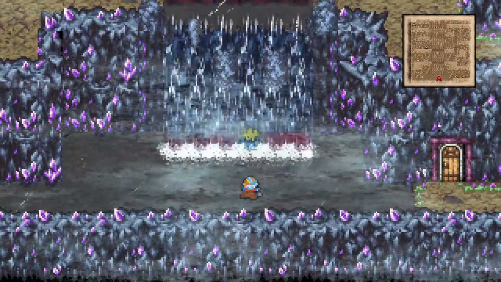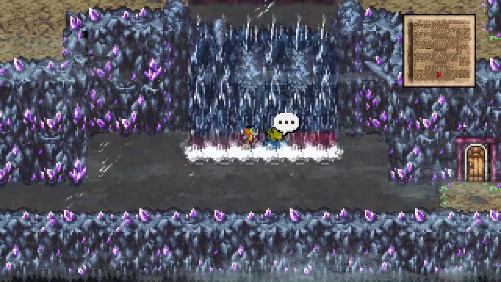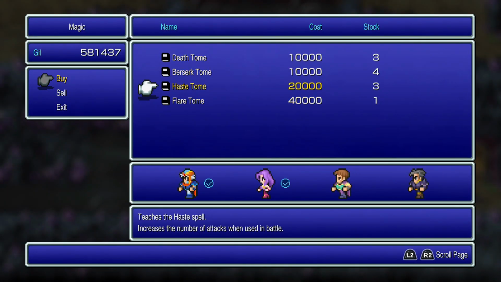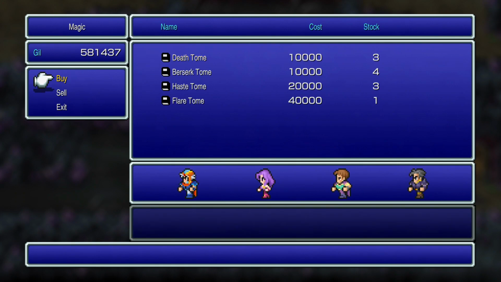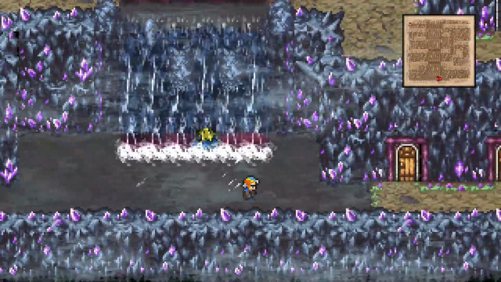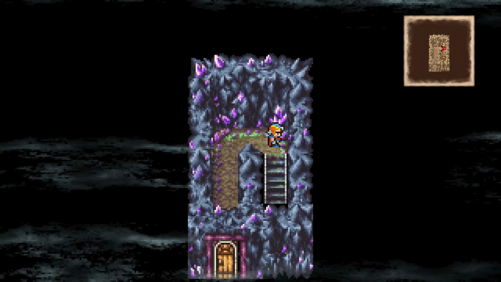In order to interact with the wizard behind the waterfall, you can't just go from the front, you have to go from behind the waterfall. And this guy doesn't want to fight us, he wants to sell us some of the best black magics in the game. So if you care enough, you can buy the Berserk and Haste Tome. Those are good for buffing your physical characters, or the Flare Tome if you want to have another character to use that black magic.